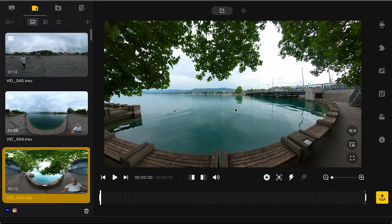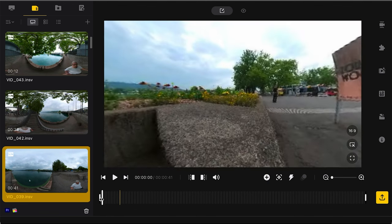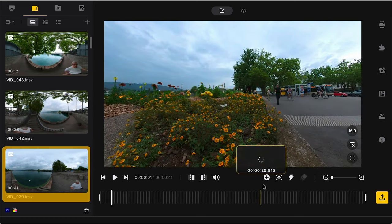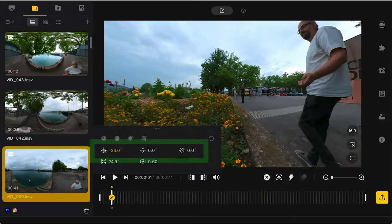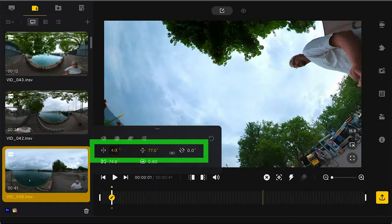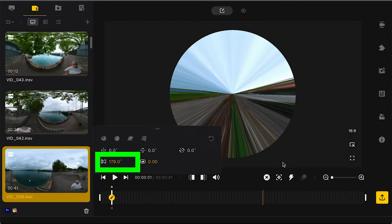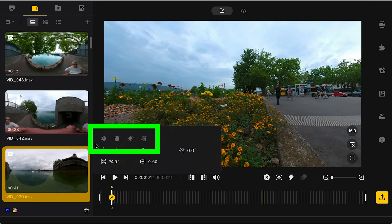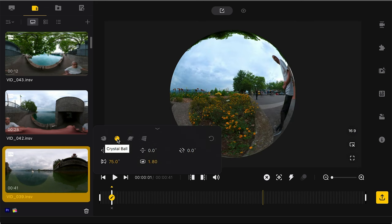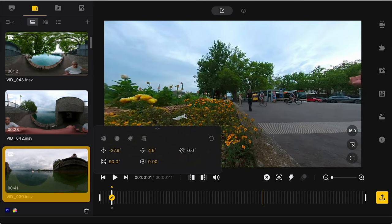You can use the mouse wheel to zoom in and out. To add a keyframe, move the white playhead line to the point on the timeline and click the Add Keyframe button. The controls here are a bit different from those in the app — you can manually set pan, tilt, and roll angles; manually set the field of view (up to 179); and manually set the distortion control. There are also four preset buttons: Default, Crystal Ball, Tiny Planet, and Natural — which looks like a regular video without the fisheye distortion. When you click Natural, the distortion value is set to zero.